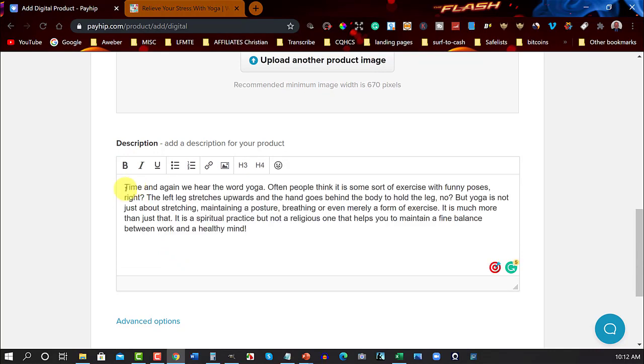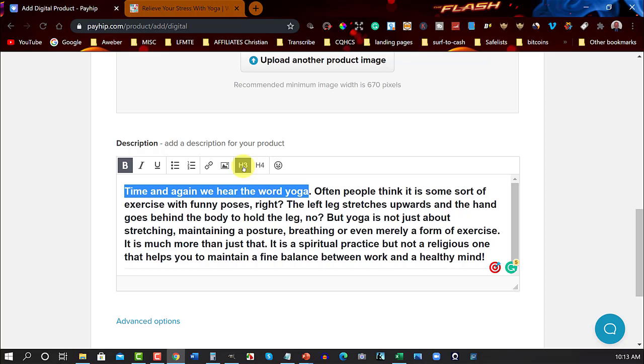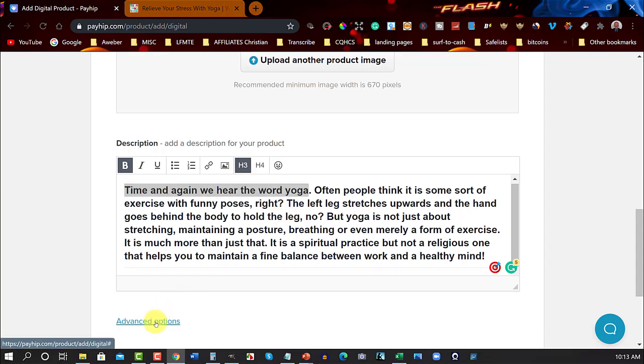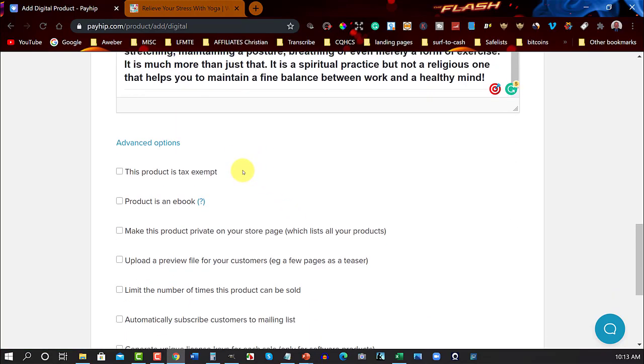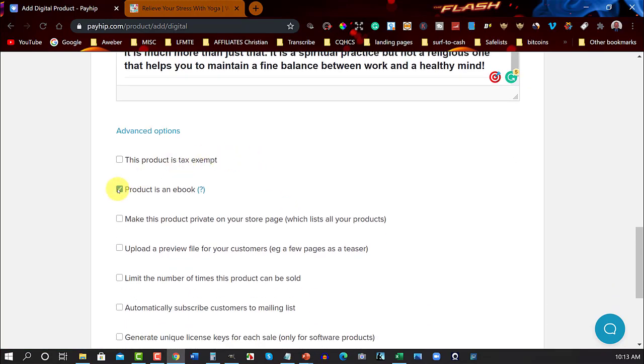Now you can do things like highlight the first part of the line if you wish to and make that bold. You can maybe use H3 if you wish to make it larger. You can do a whole heap of different things. And then over here you've got your advanced option just here. I'm going to hit advanced, and with this you've got product as an ebook.